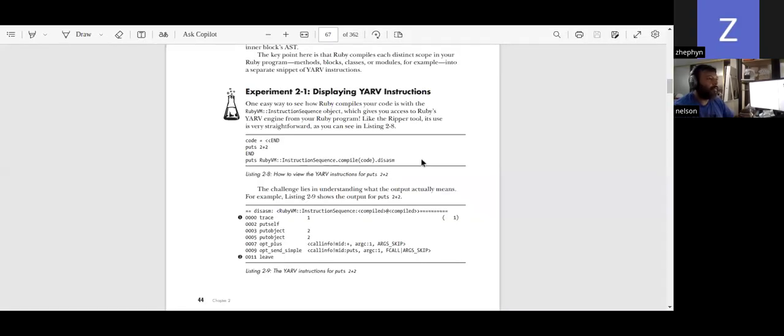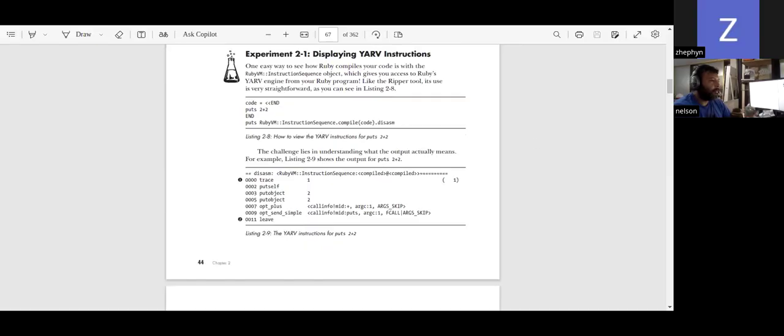So that is really how you display the YARV instructions. Also, another thing I would like to point out is that the whole node scope and node literal, all things that start with node underscore, most of those things were phased out. For the case of node literal, you might see something like int when you try to run your code through Ripper, which is a tool we saw in chapter 1, and I think you had mentioned that.